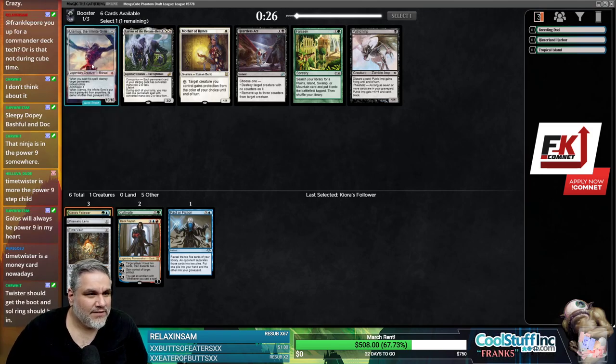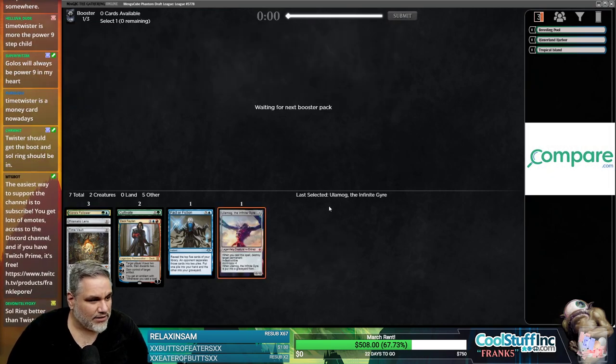Ulamog. I feel like Ulamog's probably worth hedging here. We can take an Ulamog, and then if we hit like a Channel, it's real sweet.